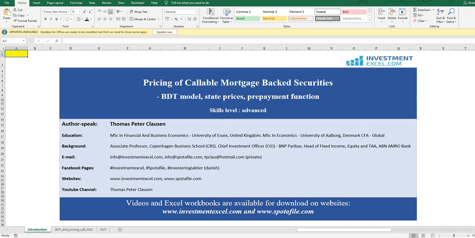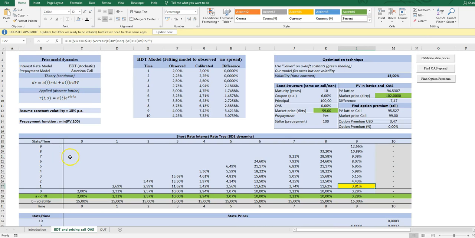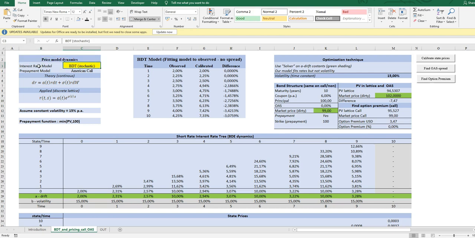Okay, I will now briefly introduce the two main building blocks of any pricing of callable mortgage bonds. Let's go up here. First, we need some sort of interest rate model for the future, and as I said, we will use the Black-Derman-Toy model, which is very popular, not only in theory but perhaps most in practice. And then we need on top of that a prepayment model that governs in a quantifiable way the behavior of a borrower in terms of his tendency to prepay in full or in part the outstanding amount of his loan.